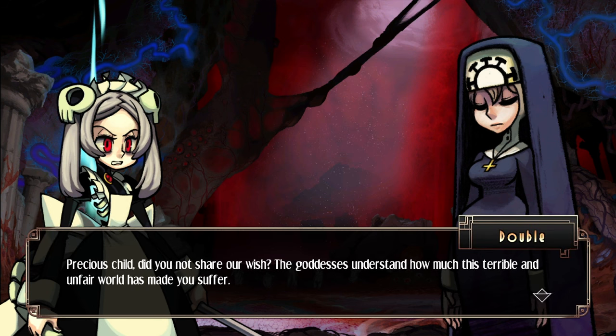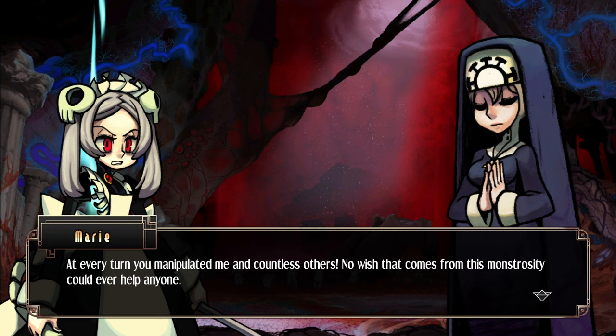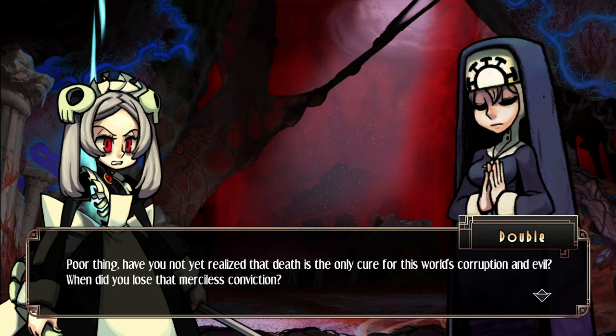Precious child. Did you not share our wish? The goddesses understand how much this terrible and unfair world has made you suffer. You still have a chance. With that precious shard of the Skull Heart, you can make that wish that will save this world. At every turn, you manipulated me and countless others. No wish that comes from this monstrosity could ever help anyone.